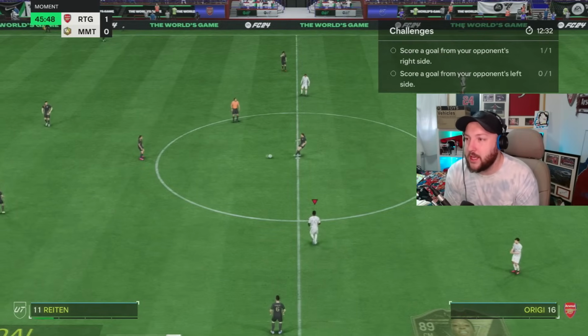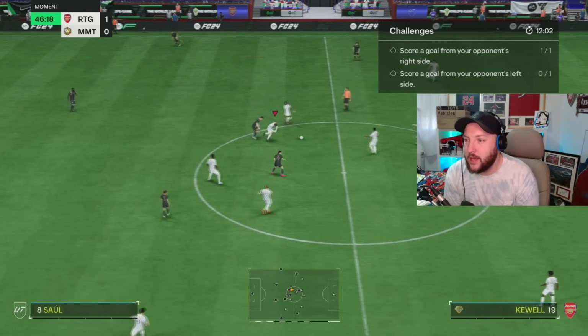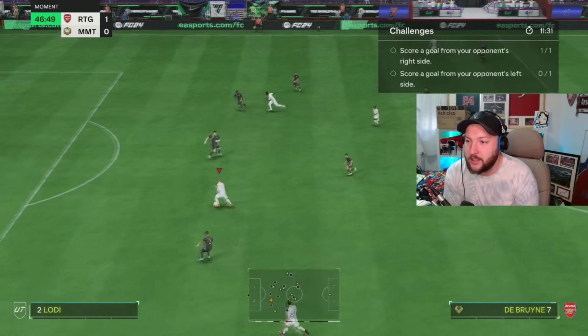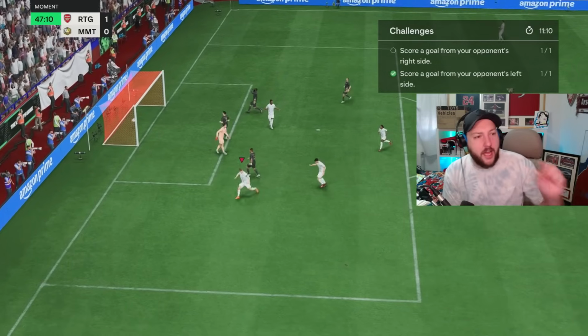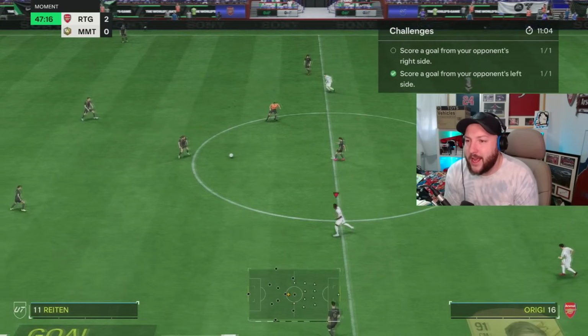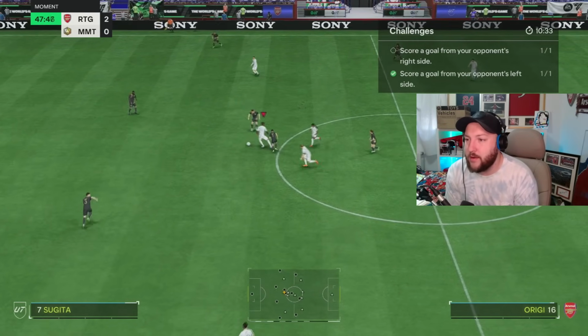So what I'm going to do here is now go score on the left-hand side and show you what happens when you do that and why I think this one is broken at the moment. We'll have to see. So we're going to play the ball into Kevin De Bruyne. We're on the left-hand side, drill it underneath, and you can see there the green bar ticks. So we're going to go and score one more goal on the right-hand side, the exact same way we did it at the start of the first bit, and then we're going to see what happens when the timer ends.